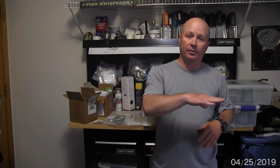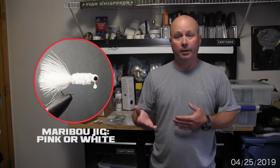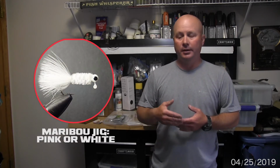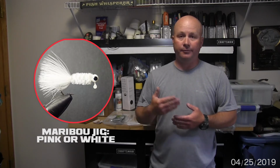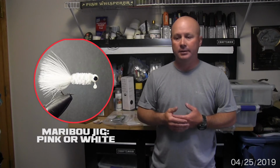Once you get down around Scotty's Trout Dock and down through the landing all the way to Roark Creek, we're catching a lot of fish drifting the pink power worm under a float. Also, we're catching a few fish on a pink and white marabou jig under a float, 50th ounce, and even some lighter than that.